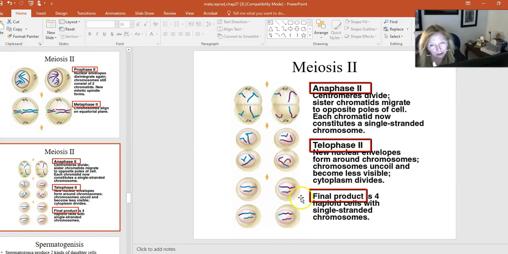When these 2 cells undergo another division, now you have 4 cells. If you just look at this illustration, I know it's just an illustration, but it's accurate. If you look at this sperm compared to this sperm, compared to this sperm, compared to this one, we started with 1 cell. It went to 2, and then the 2 divided again, and now we have 4. These 4 cells, none of them are alike. If you look at this chromosome, that was the homologue of this one. It's different than that one, different than that one. This homologue is different from this one, different from this one, different from this one. I want you all to think about that.